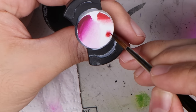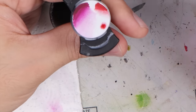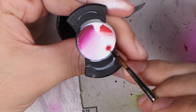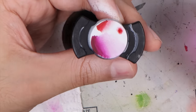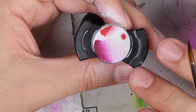So he essentially has a pre-blended sketch. Again, you have to be pretty quick if you want to do this without retarder, and I don't really recommend it, and it's really challenging to do in circles. But if you have retarder applied to your paint, like I have, then you have quite a little bit of leeway. I'm not the best at doing this with acrylic paints, so bear that in mind.